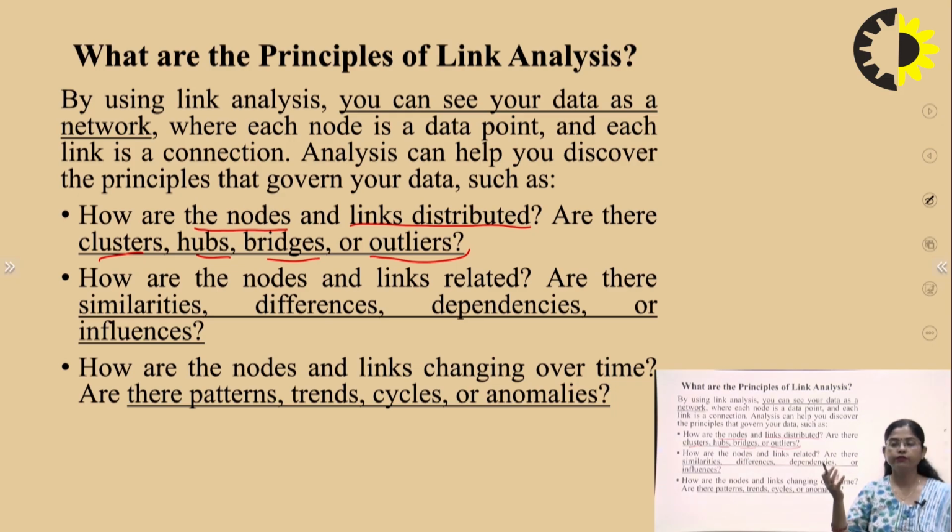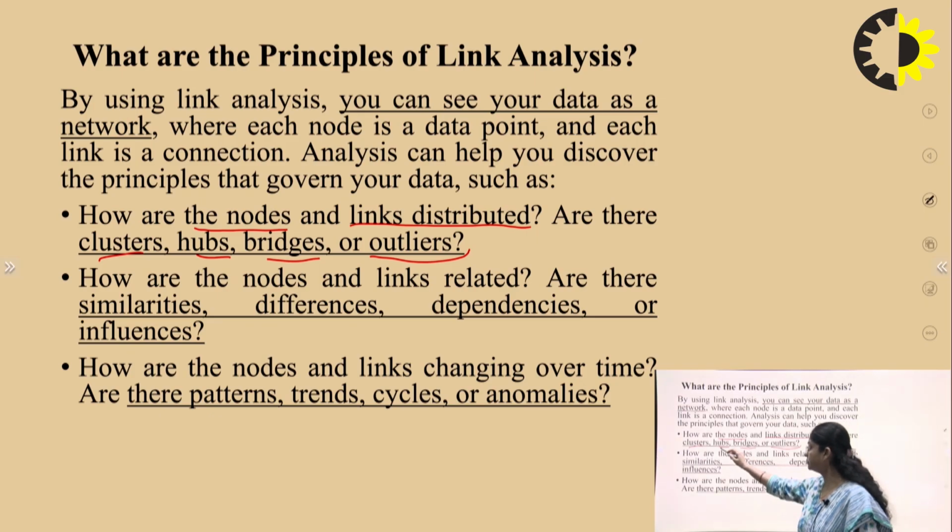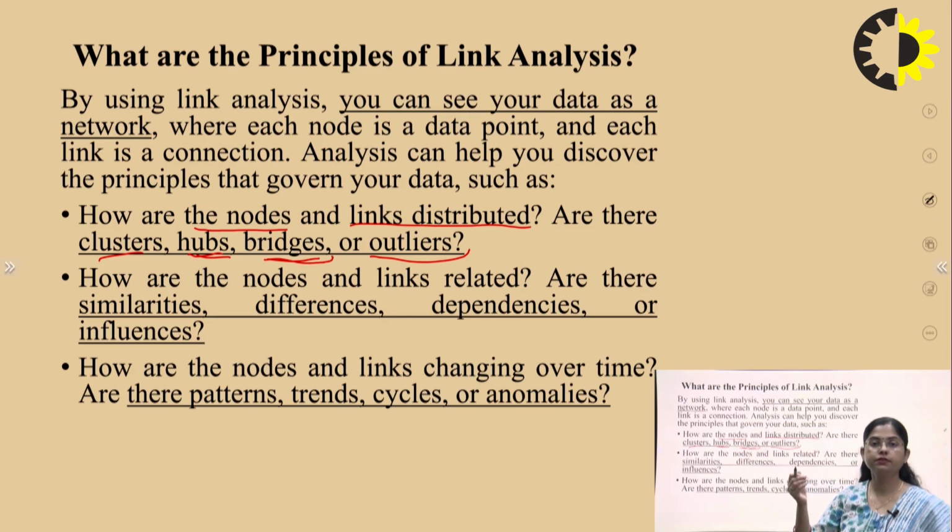Clusters are formed with some common property, if we combine the particular nodes, that will form a cluster. Hubs, bridges, we have seen what are bridges. A hub forms when certain groups are formed, and then a bridge is when by removing a particular node, two different groups or two different clusters are formed, that particular node acts as a bridge.